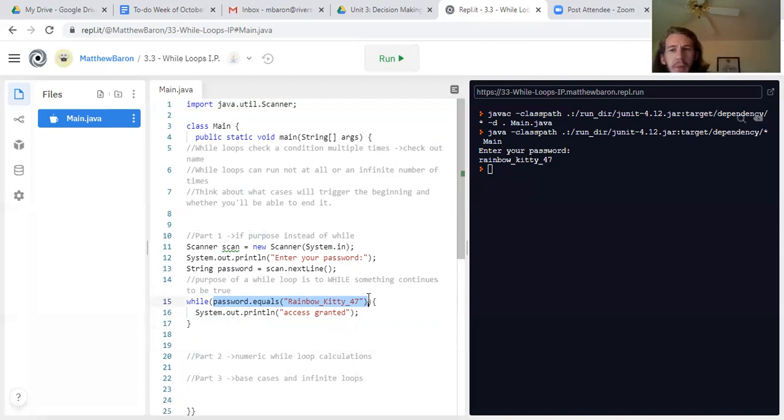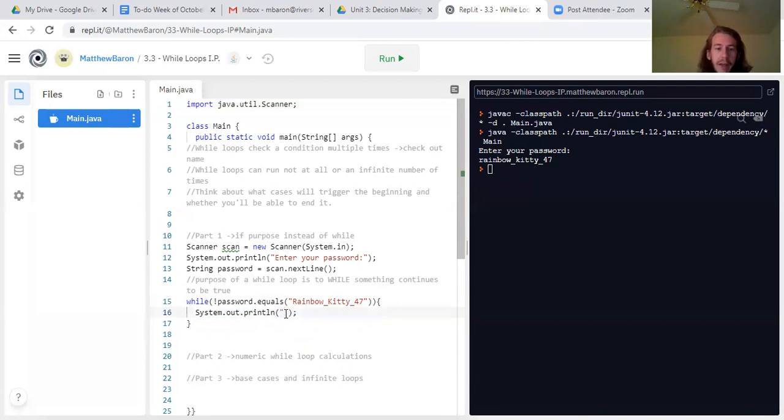And I'm going to modify this program real quick. Rather than have it run when my password equals Rainbow Kitty 47, I want it to run as long as my password doesn't equal Rainbow Kitty 47. I do that by putting the exclamation point in front of it, just like I learned how to do during our last class when we studied truth tables.